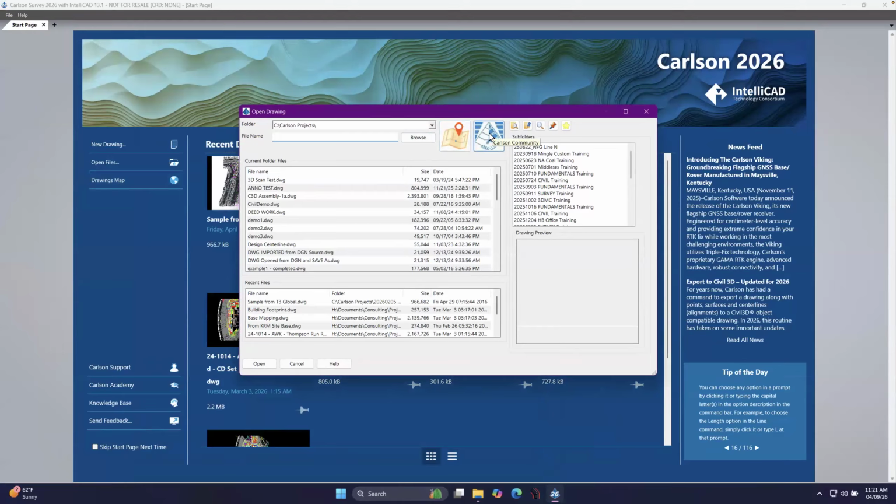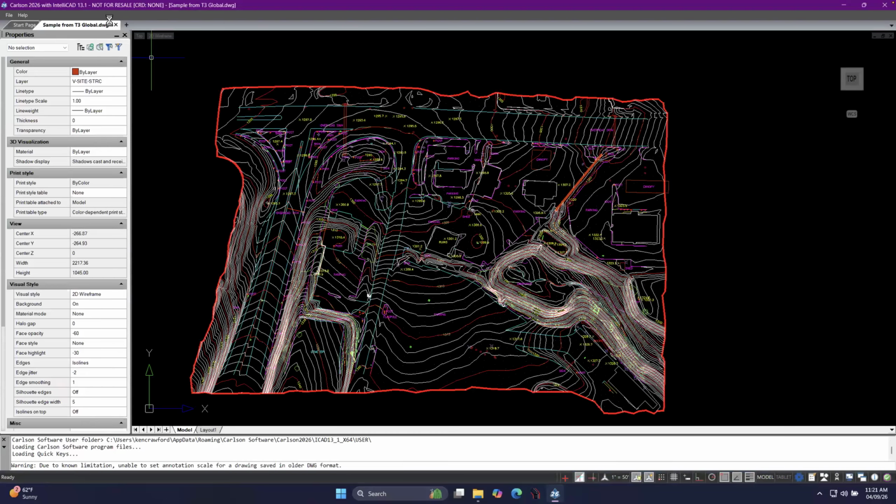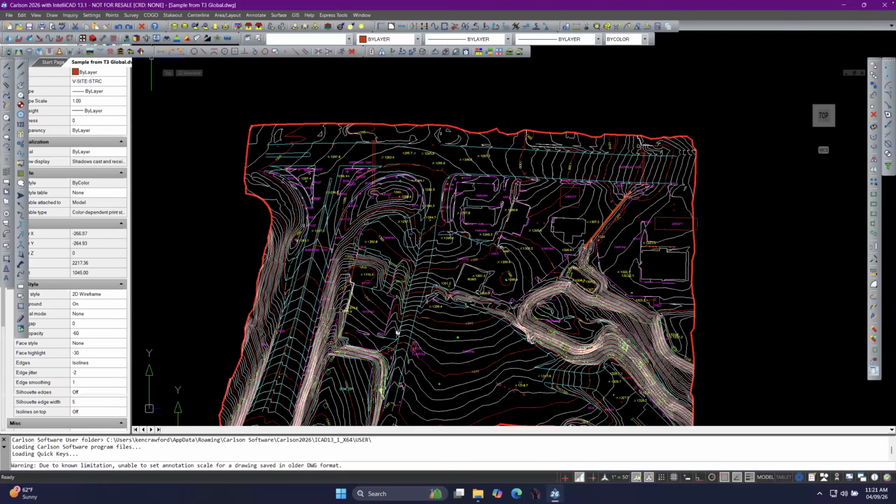All right, now there's a map view. That's Carlson Community. So if I choose map view, and then let's see, visible drawings. No, that's still not bringing that up correctly.